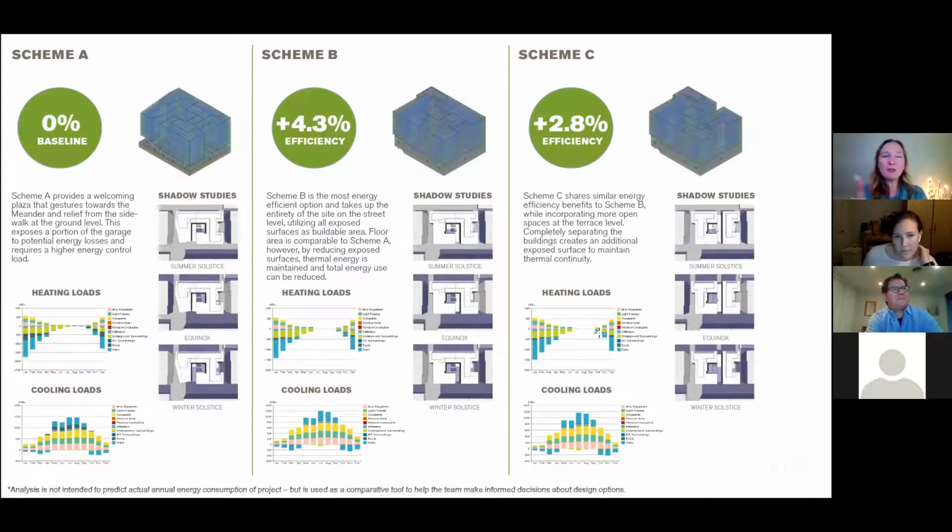Okay, this one was a really old example. It might have even been before we had Revit Insight. Once you ran the analysis, it gave you a 25-page report. So I'm assuming you can still get to these heating and cooling loads in there. Again, all of the slides that I showed previous to this one, I actually don't want to get into this much detail with the client at that early stage.